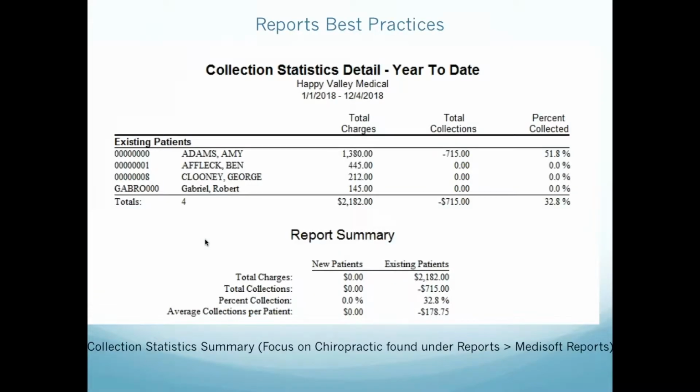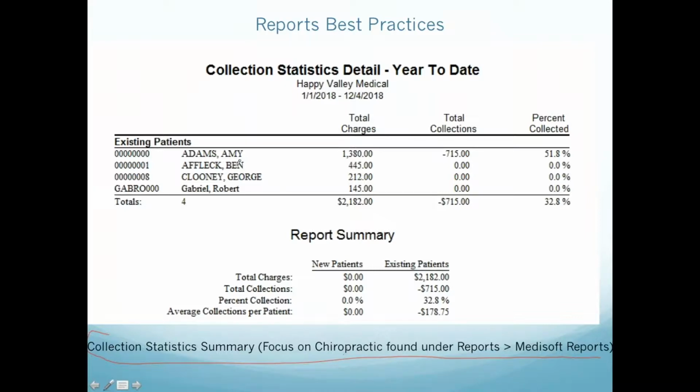One of the best reports that you can run in Medisoft for year end is the collection statistic detail year end. Down here, I'm telling you where to get it from. You go to collection. This is a report from Focus on Chiropractor. You don't have to be a chiropractor to run this report, but it happened to be in the chiropractor area, and that's probably why, if you're not a chiropractor, most likely you've never seen this report before. I'm going to show you where that report comes from.